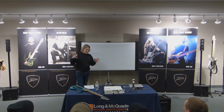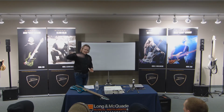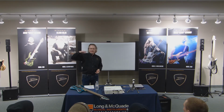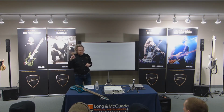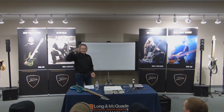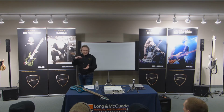Wood doesn't generate tone, wood damps tone. And I like to think about cars when I'm thinking about wood. A car suspension system has a set of springs, and if you just have the springs and you're running down the road and you hit a bump, the spring is going to do this. In the case of wood, that's resonance. Now wood also damps. In other words, it sucks vibration away from the string. In a car they have shock absorbers which limit the spring. So you hit a bump and instead of the spring doing this, it does that. The shock absorber clamps down on the resonance of the spring and keeps it from vibrating.